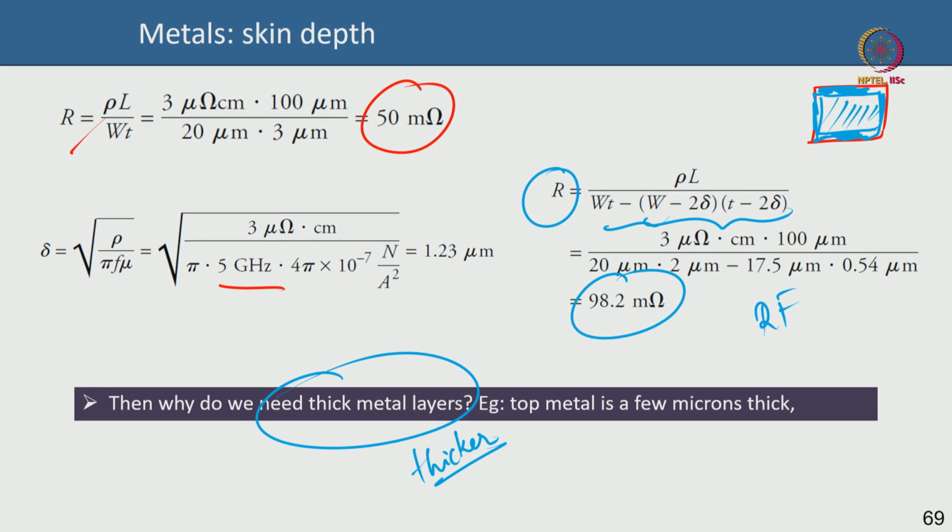So in the gate metal, for instance, you don't carry much DC current, you only carry RF, so you don't need to thicken the gate. But source and drain metal pads will carry a lot of current, DC current also. So that's why you need to thicken the source and drain metal pads. Although the RF signal will be there, there is also DC bias, there is also DC current. So just keep that in mind.